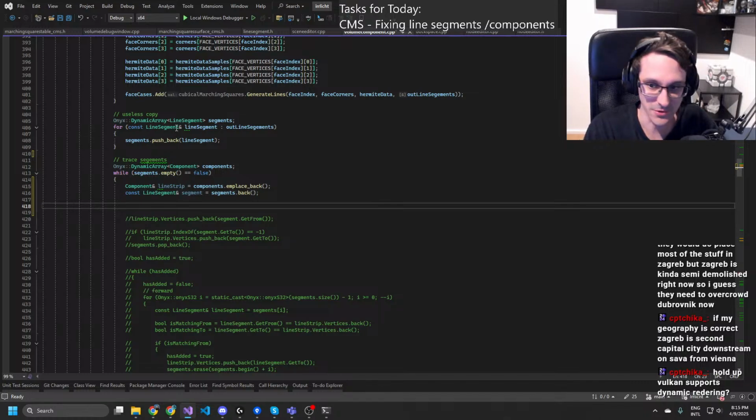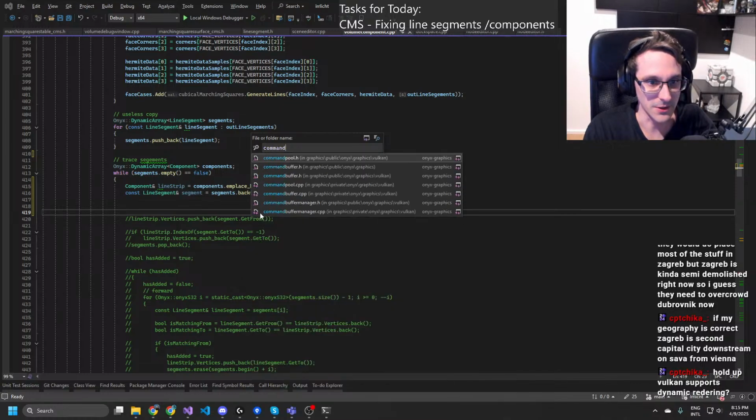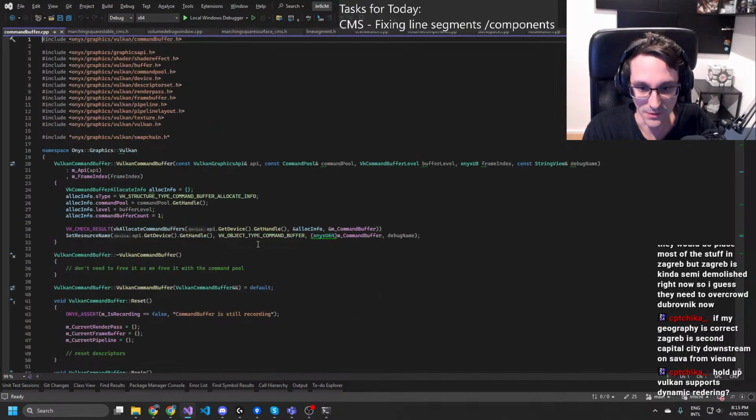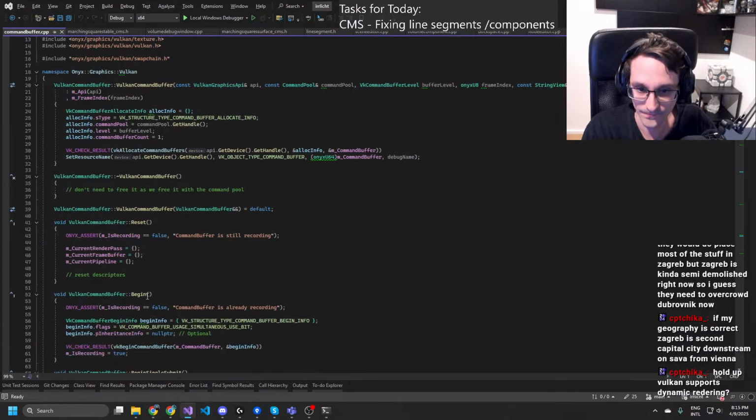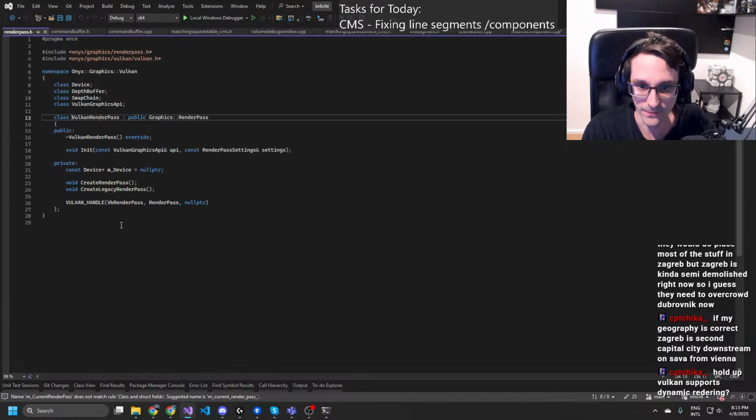Yes, Vulkan supports dynamic rendering, it's the best thing ever. So if I go to my command buffer, because I don't have render passes or frame buffer objects anymore, it makes it so much simpler. Because my render pass is empty.